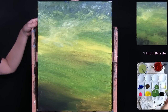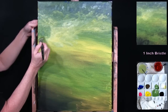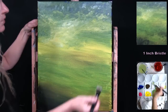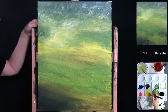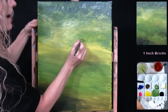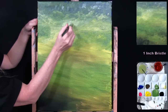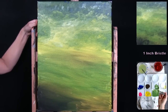So a little bit more green on these sides over here, so I'm just going to pick up a little bit more green on my dirty brush and just give myself these little darker areas over on the left and the right. And again, I'm just tapping using a very carefree kind of brush stroke. I just picked up a little bit more yellow. I may even do another pass with a similar thought process just to get another layer on here, but I'm thinking it's looking pretty good the way that it is. But if I did feel that I wanted more detail to it, I could certainly do that.